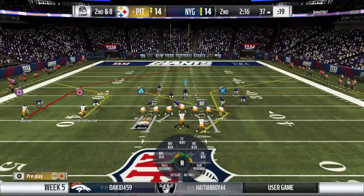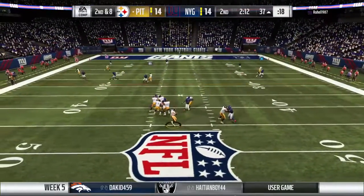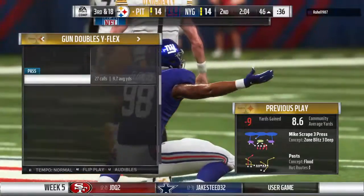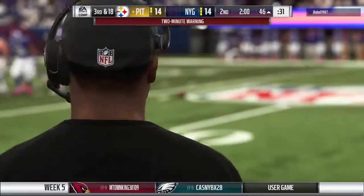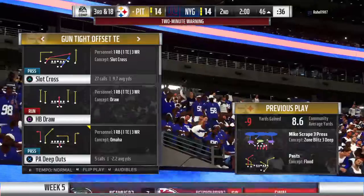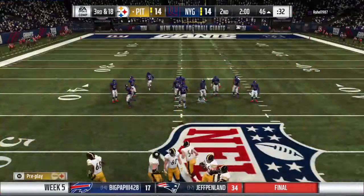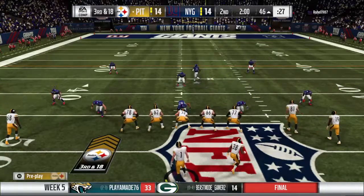All right, now, lucky 56. Out of the gun. They'll look to throw. And he can't get away from the pressure. The Giants get there. The Steelers on third down. A perfect 4 for 4 thus far. This will be a tough 3rd and 18. So 2 minutes to go in a wild first half. We're back to East Rutherford. But first, this timeout. 7th play in this drive coming up, but a long way to go on third down.